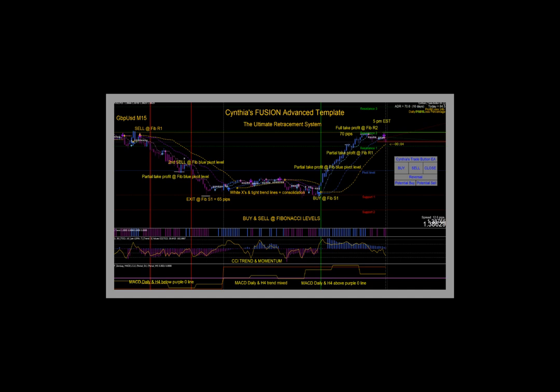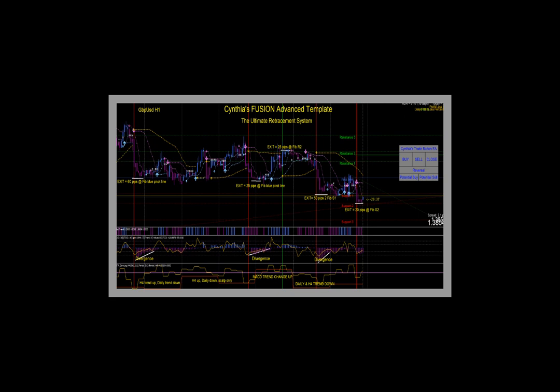There are Fibonacci levels. We buy and sell directly from each Fibonacci level, and everything is coordinated with the CCI and the MACD. This is the pound US dollar in the 1-hour chart, basically showing you the Fibonacci levels, support and resistance, levels 1, 2, and 3, which we buy or sell from. So you would always enter at a Fibonacci level and then also exit at a Fibonacci level. That makes it really easy to see your targets. And the CCI window, because it shows trend and momentum, can show you divergence. If you know anything about divergence, you'll like that feature.